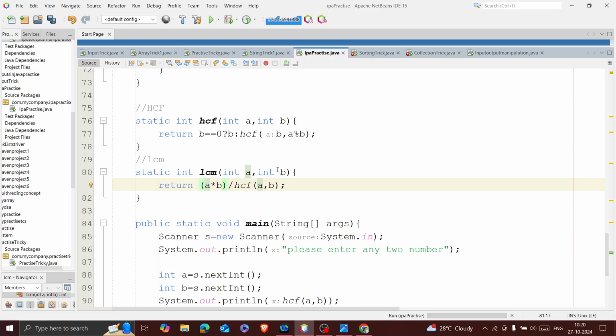Can you find any problem in this code? Let me check whether I have applied the basic Euclidean algorithm or not.